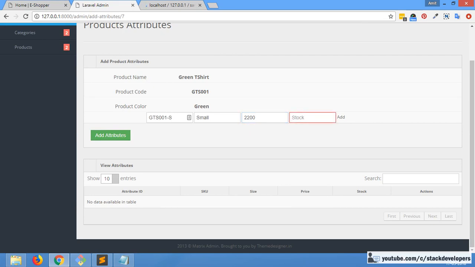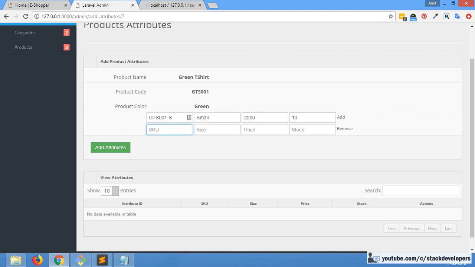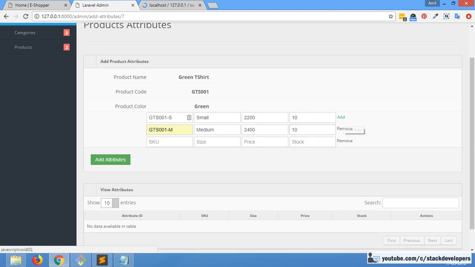So I can put 2200 as the price for small, and then GTS01M, this is for medium size, and I can increase the price for medium size. Generally it happens, so I can increase the price, all in INR. You can do it in dollars.